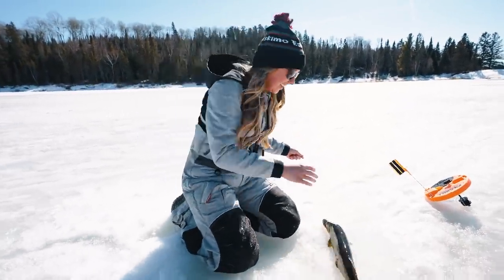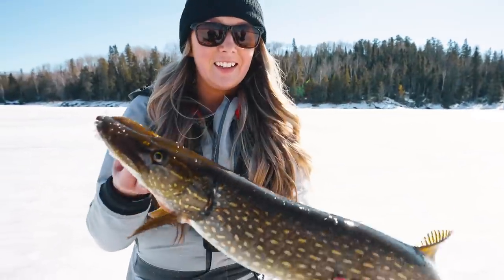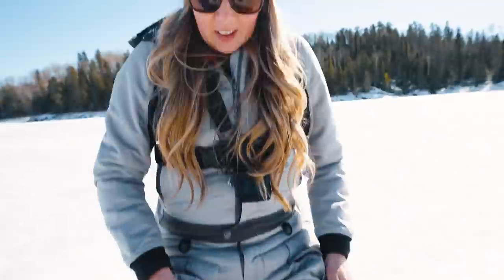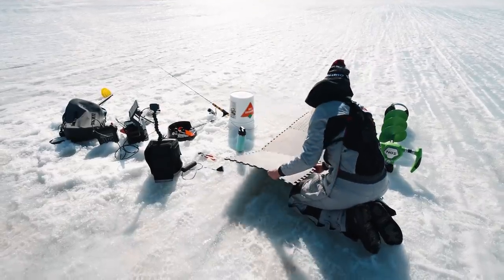He's here! That scared me so bad. All right, Sam. Here she goes. Little guy. Nice. Good job. Gone. This was the shallowest hole. This was like 2 feet of water. Oh, good.